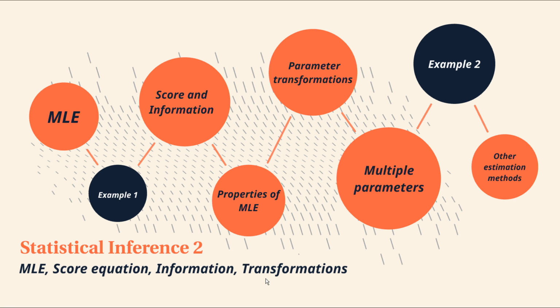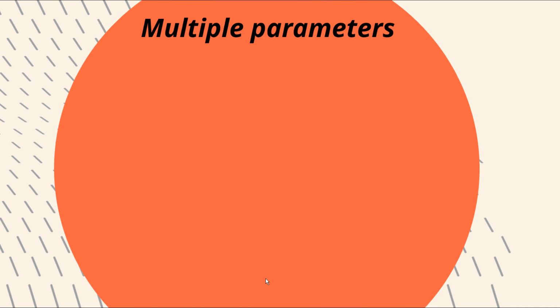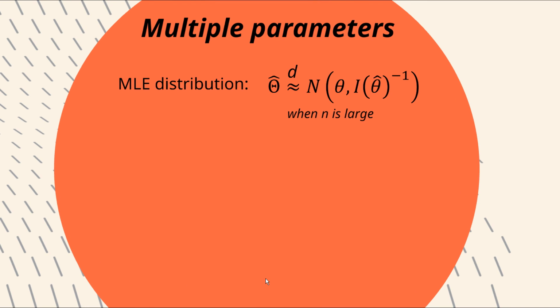At this point, we're going to check in with our good friend Jupyter again. That's multiple parameters. For some reason, I always make this bubble the biggest one. But it should be no stretch of your imagination to appreciate that while we've been dealing with single parameters, MLE can apply to numerous parameters at once. So if you have a likelihood that involves numerous parameters, you can find an MLE of all those parameters.